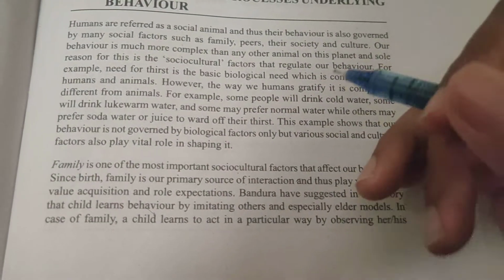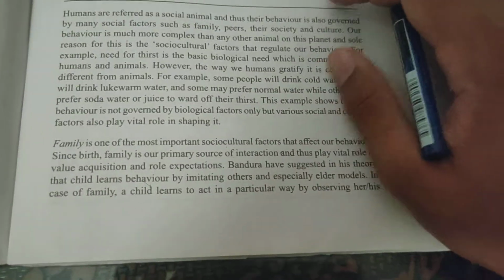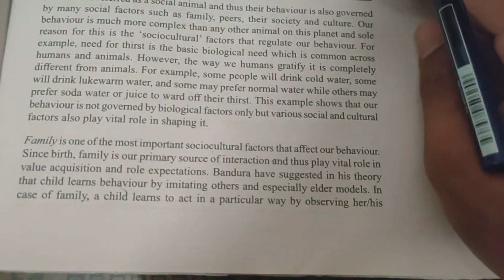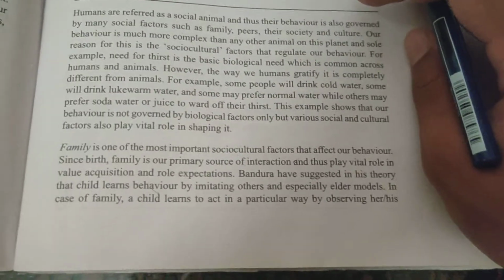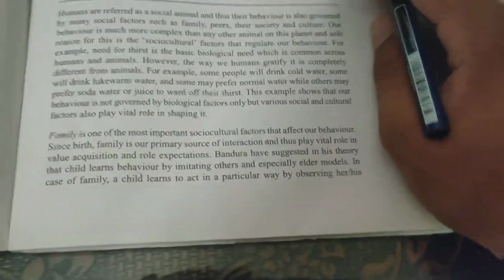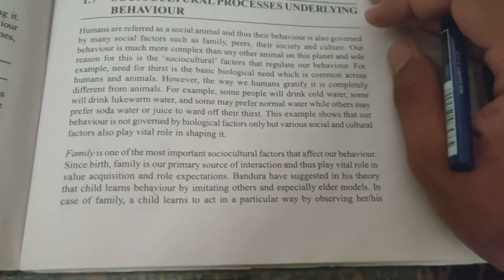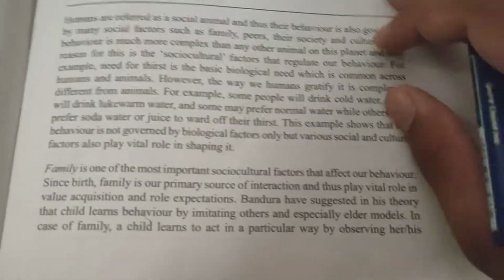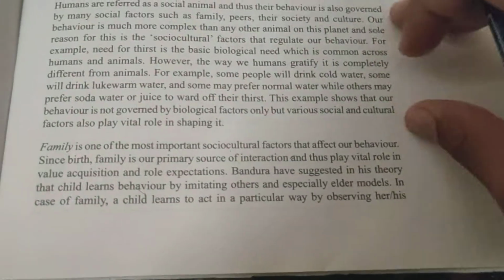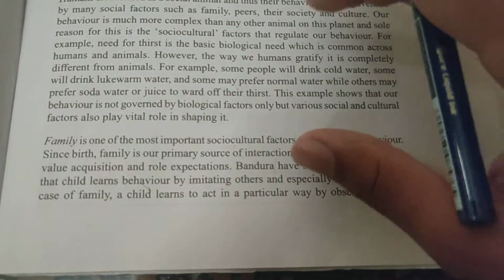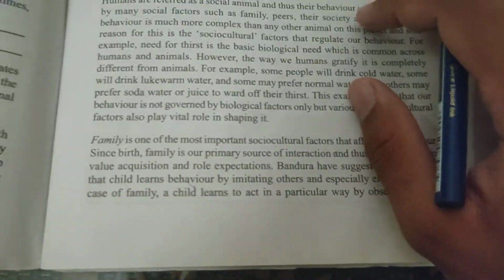The role of a son, the role of a daughter, the role of a father, and different roles that we are expected to follow. Bandura has suggested in his theory that a child learns behavior by imitating others. Just like you can take, for example, a very small monkey. A monkey always imitates others. Even a grown-up monkey might imitate others, but a baby monkey almost always imitates someone or the other, most immediately his mother or his father, right? So a baby monkey will start imitating his parents very consciously, right?